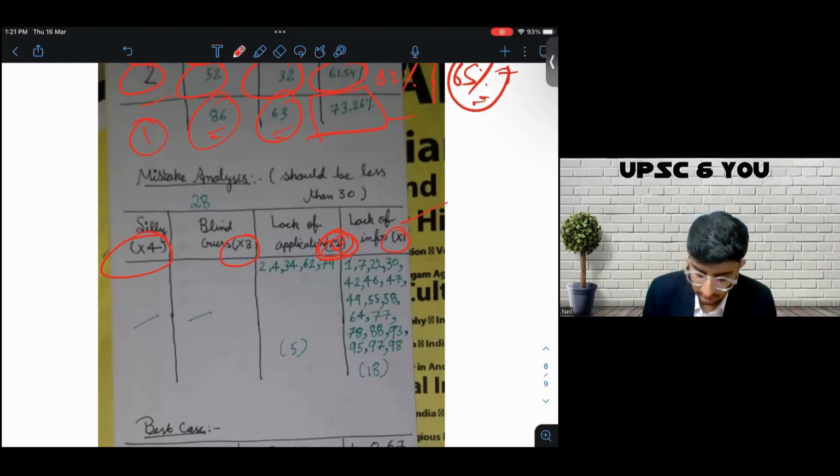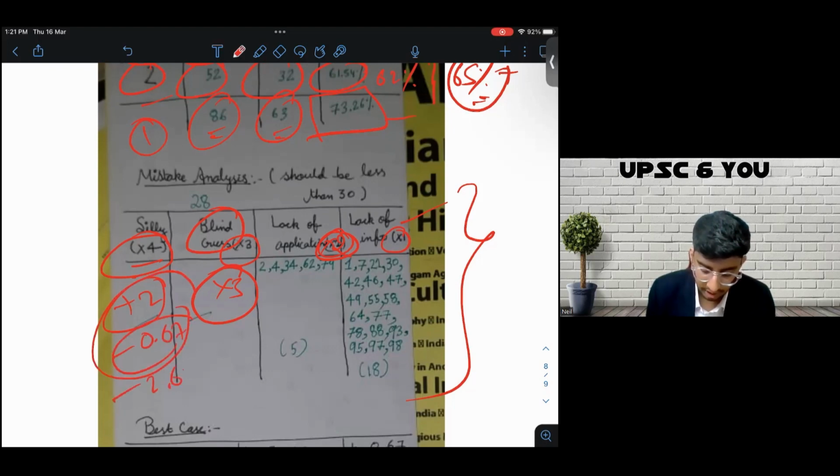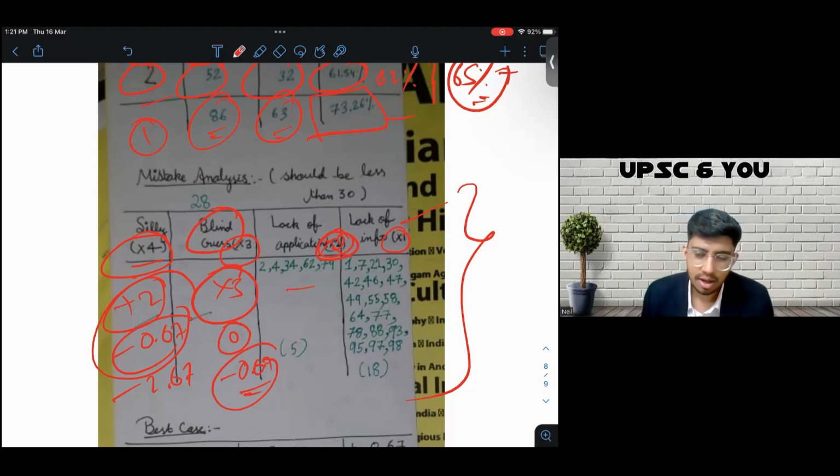I made it a factor. If you are taking a blind guess and getting it incorrect, it is a graver sin. So this is going to be amplified by a factor of 3 in my head. So this is a mathematical model that I made. And if you're making a silly mistake, that is a cardinal sin. You can't come back from it. This is one of those questions where you could have gotten a +2, but now you're getting a minus 0.67. So losing out on 2.67. Here you could have lived with a 0, but you're getting a minus 0.67. So you have a deficit of minus 0.67 already. Here, these are acceptable. Sometimes you won't be able to apply it in the examination hall, but make it a point.